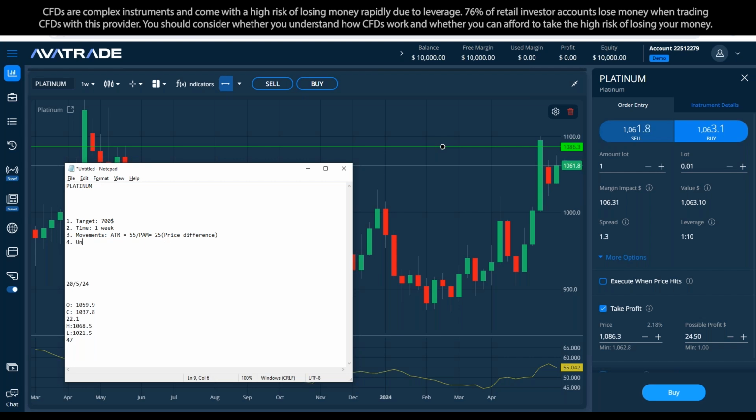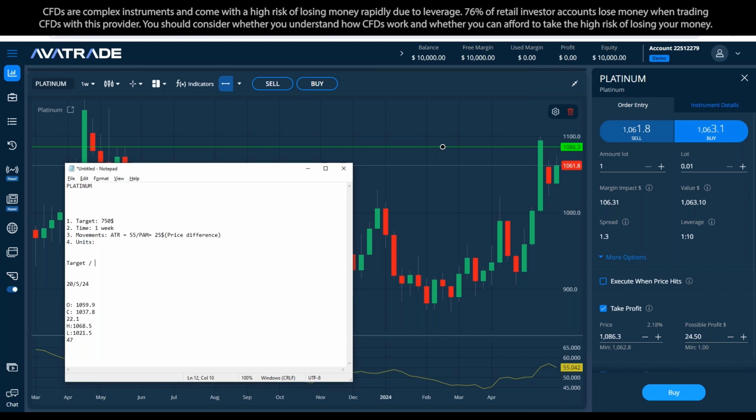And the last ingredient, which is units, is how many units we need to make 700 with 25. I'm just going to quickly make it this way, then it's easier to calculate. Now, how do we get to the units? We have an equation for that.